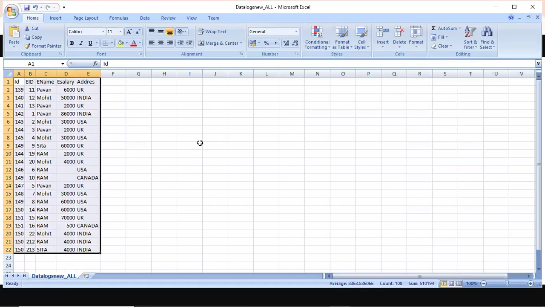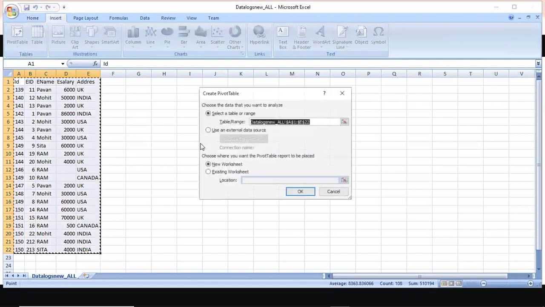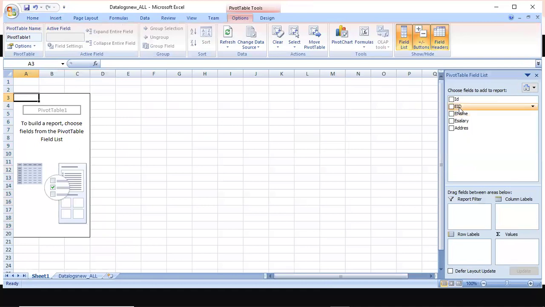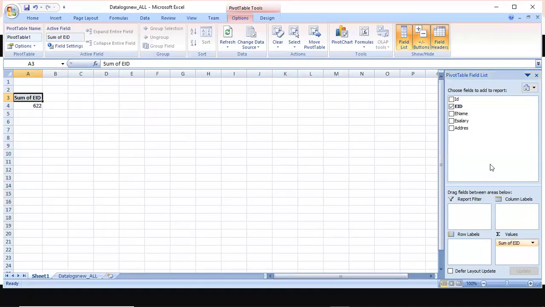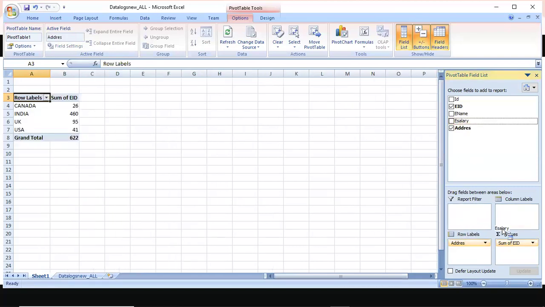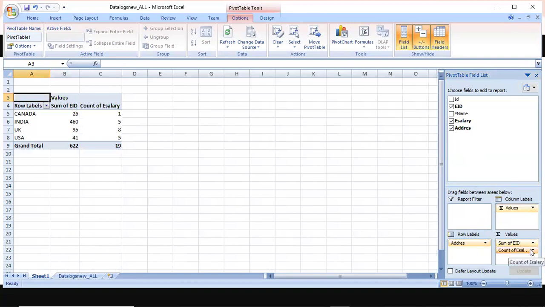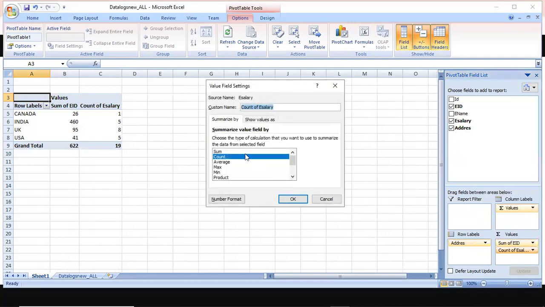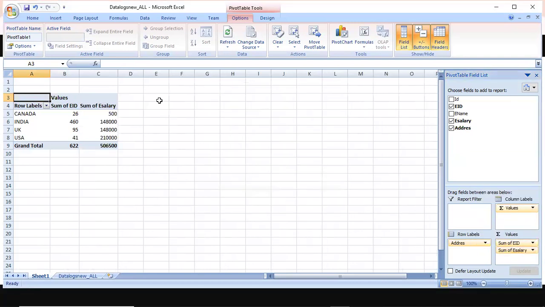Again, the question is: why can't you do the analysis in Excel only? It is easy to do in Excel. Why are you loading it and wasting time in the ETL? I can do it here also. You want counts? I'll give you counts. You want address wise? I'll give you address wise. You want sum of salary? I'll give you sum of salary. Then why are you using it? That concept is wasting time there.